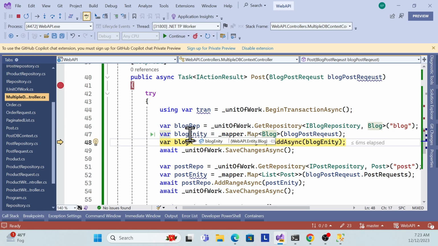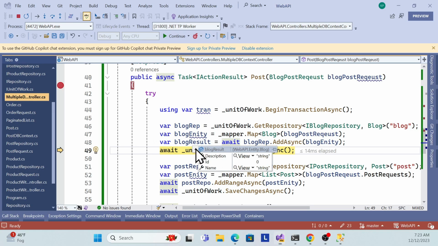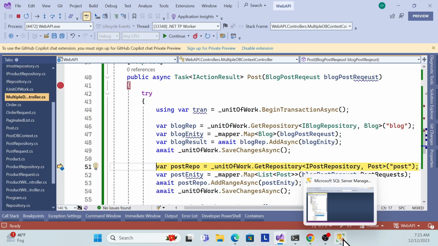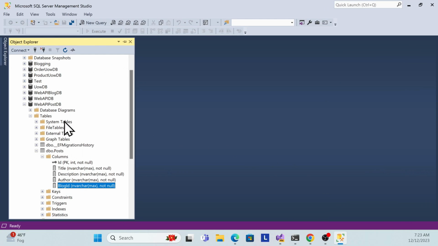Now see, this time I get it, and it has also changed to whatever data we have. Just change it back to our entity. Now it's here. Now see, this time nothing, but once I save changes, it should generate the ID, right? So let me save changes. Once I save changes, you will see the ID. But I'll show you here as well.